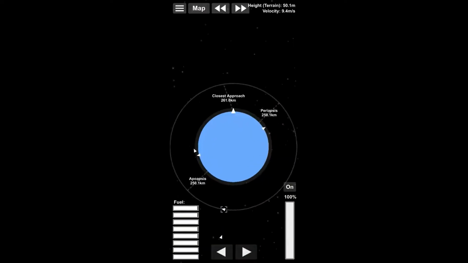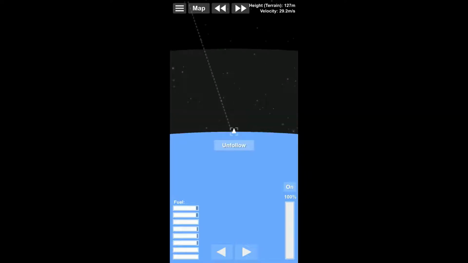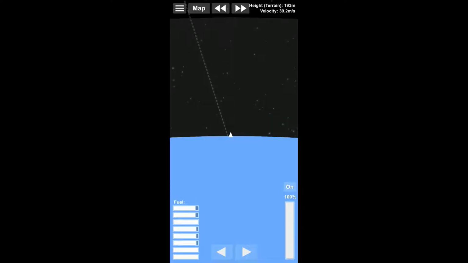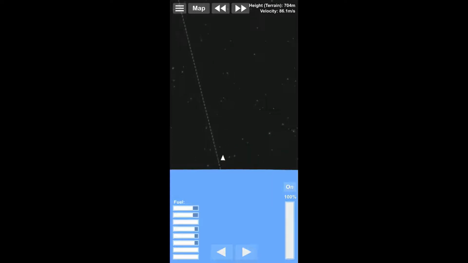All of our thrusters are running. That was really loud. Alright, and we can follow. I mean, from this point, this is basically just a nice standard launch. Nothing too special about it. Just go up. We're going to go up a little higher before we start turning on this one. And now we can start turning over.